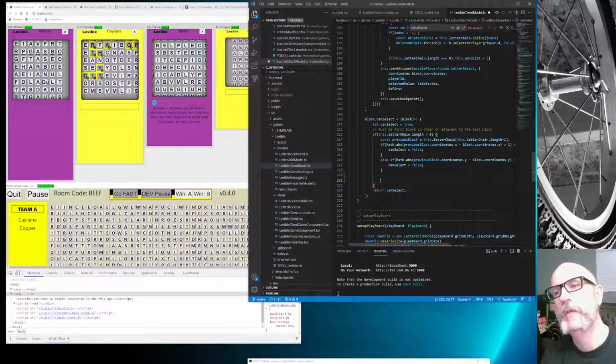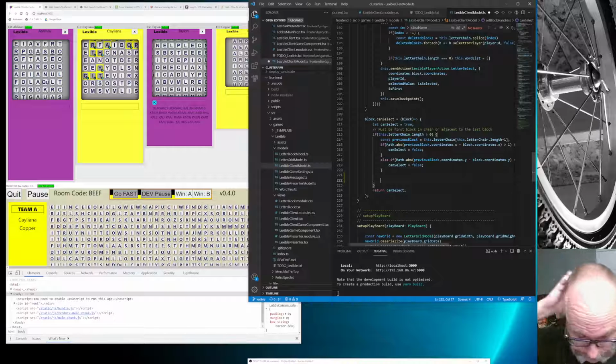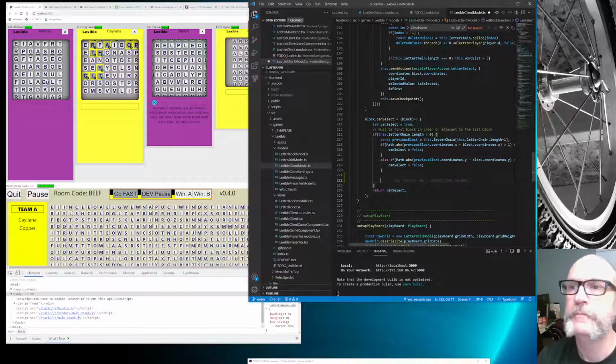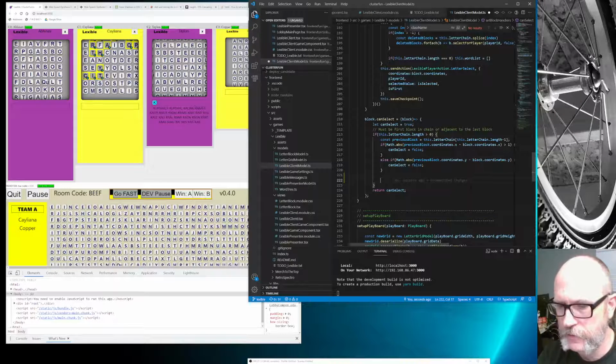Otherwise, we'll get the distance. So we have these two vector2s. Let's add a feature to the vector2 that'll let us calculate distance.